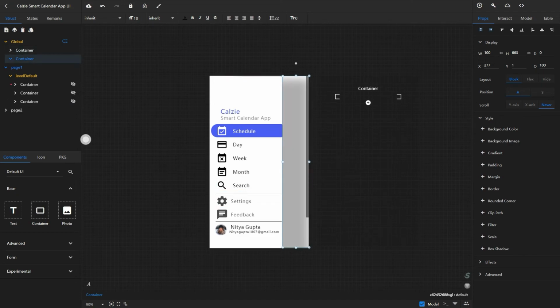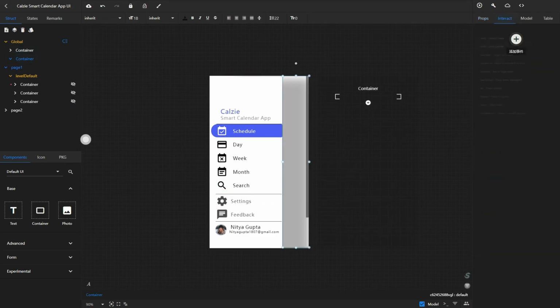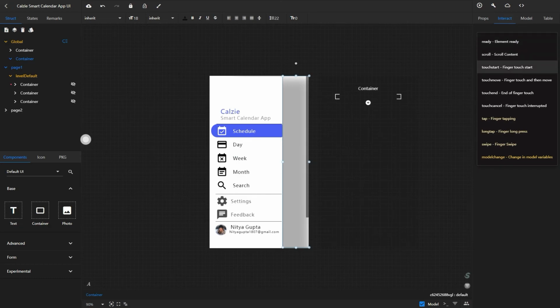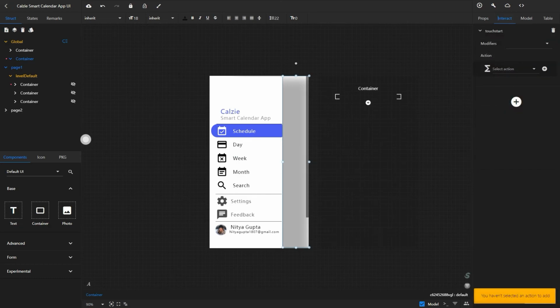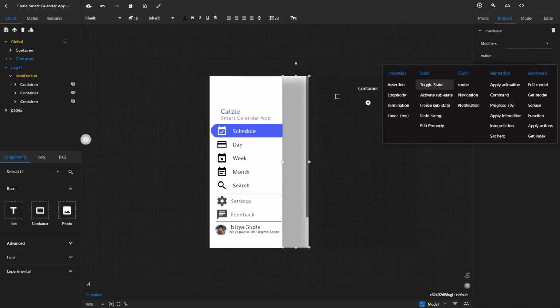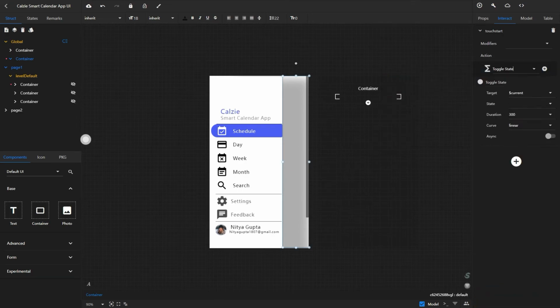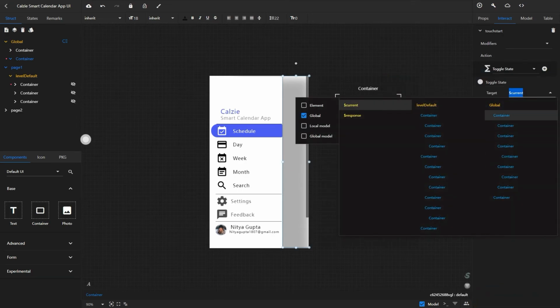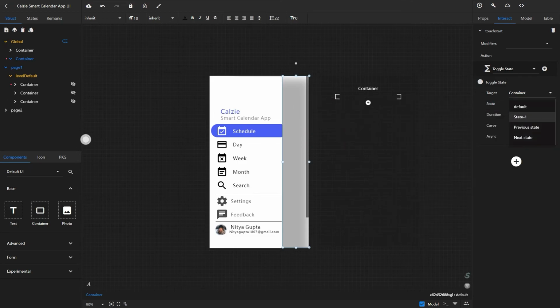Cancel the background color. Use it to add an interaction. Click on the state transformation. Select the object. Preview.